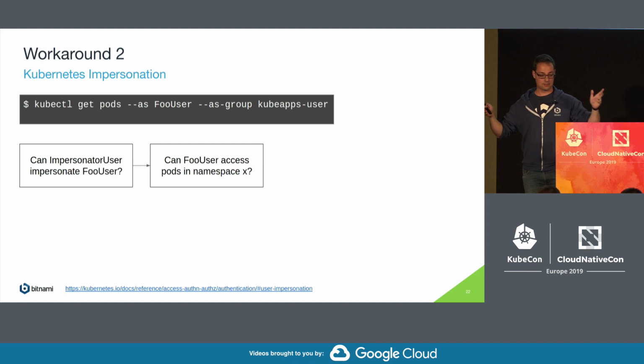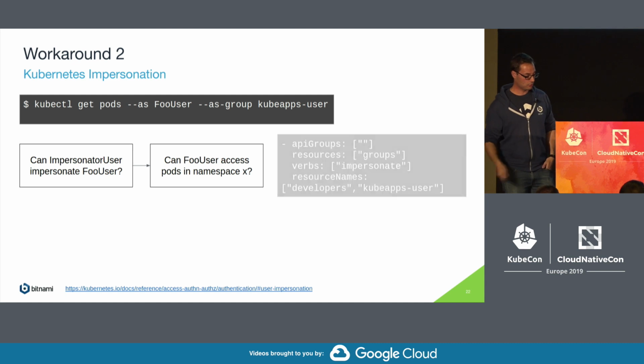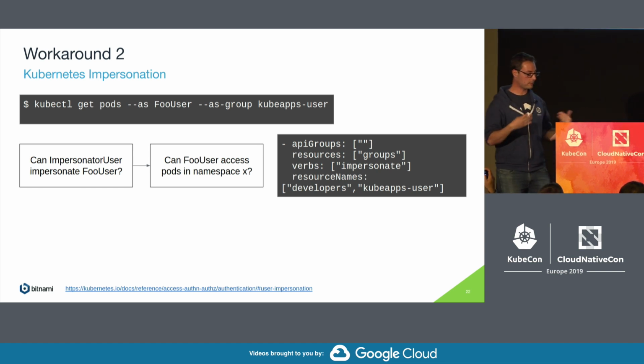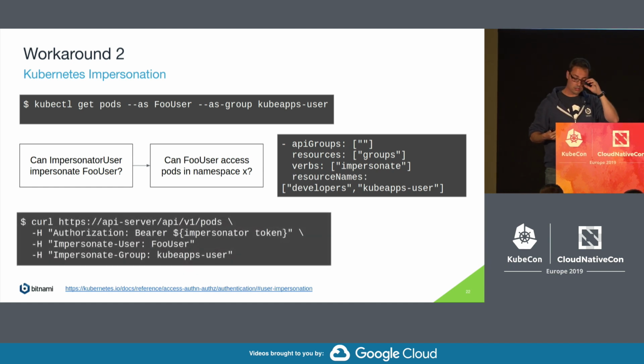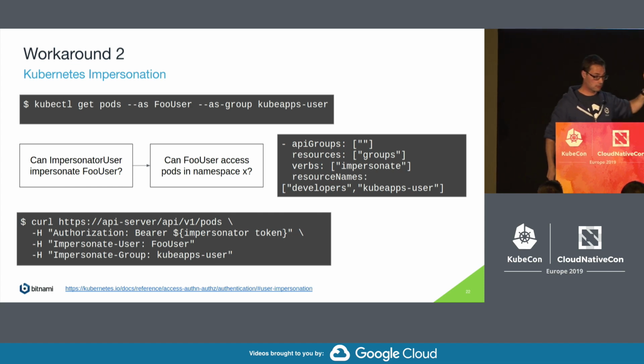And you might think impersonation is kind of dangerous because you might have a user that has God mode or sudo. You can limit it. You can make the impersonator only impersonate specific groups. So in some way, you can restrict that. The interesting part about impersonation is that using it is not different. You just need to pass a new set of headers. There are two new headers: Impersonate-User, which is required, and Impersonate-Group, which is optional. And something to note is that the authorization header this time is not from the user. It is from the impersonator. So this is a difference.